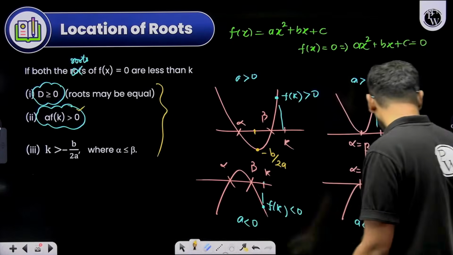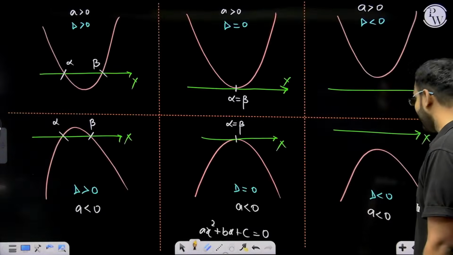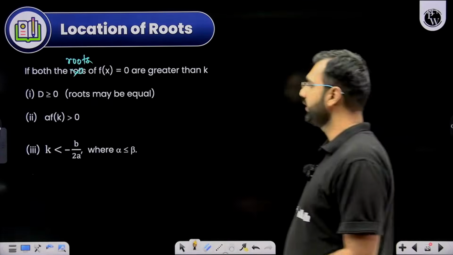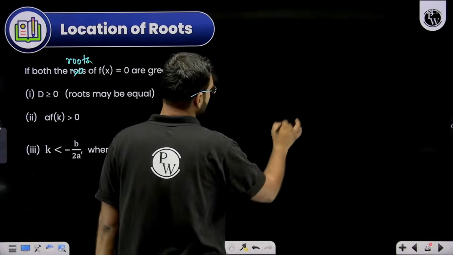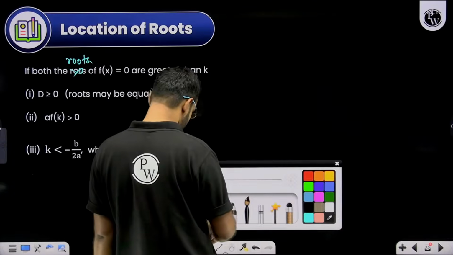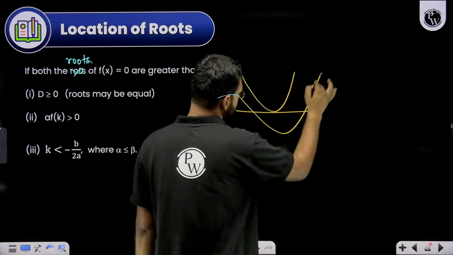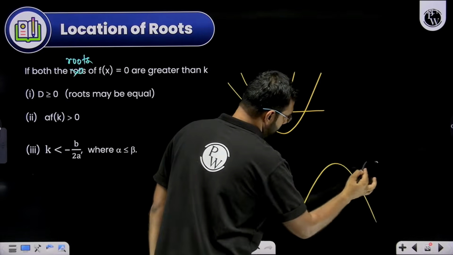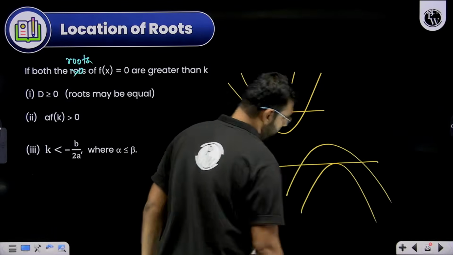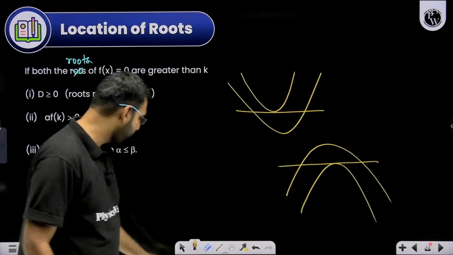Now, if I talk about the second case, when k is less than both of the roots, do you not think very simple result is needed to be brought into picture? What is that result? I hope you're getting it. Let's say either you will be having your curve like this or this, or you will be having your curve like either this or this. First of all, give me a quick update on this. Now, I hope you're understanding in this case.